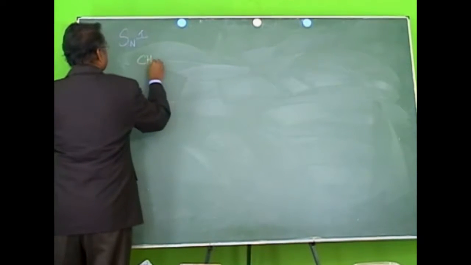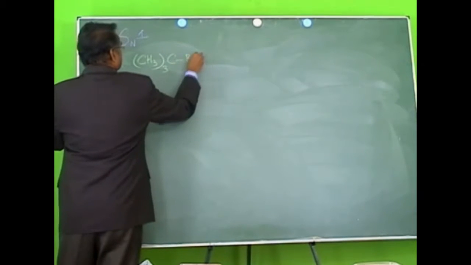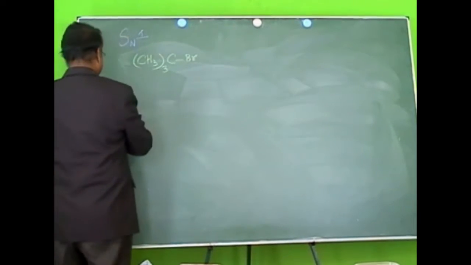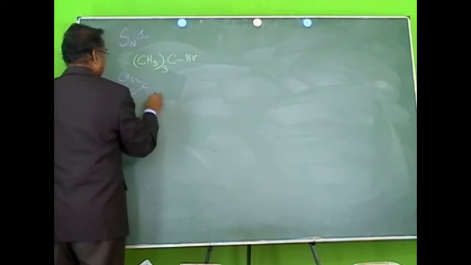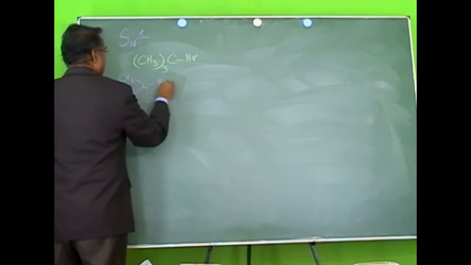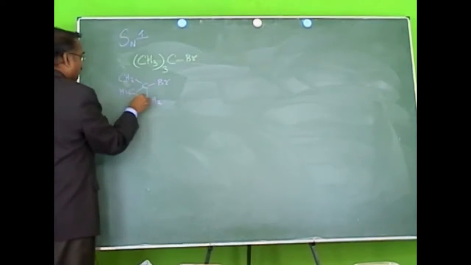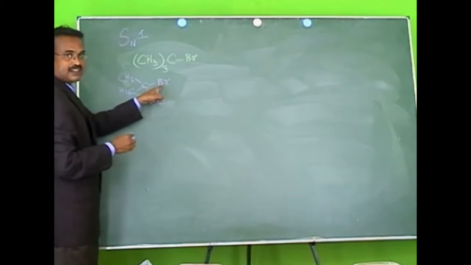which is having 3 methyl groups, which is connected to only 1 carbon. So just I put the 3 methyl groups in a compressed way. The same you can enlarge, you can write like this, tetrahedron structure. So here there is a steric effect in between the methyl groups, so it's a bulky group. So this molecule is a little bit unstable. Here also bromine is bulkier.